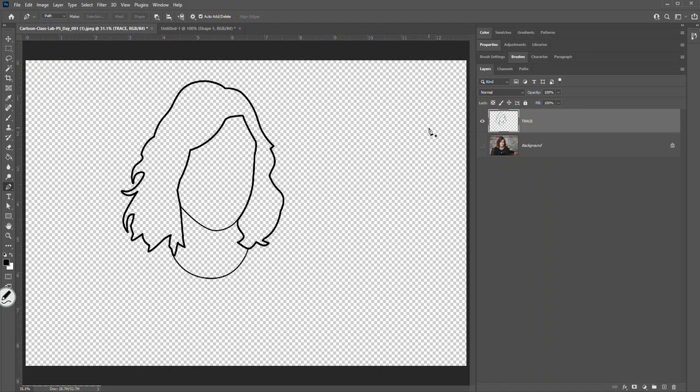So you'll have to outline everything in that image. So again, you create that trace layer, grab the pen tool, create that path, set your brush size, go back to your pen tool, right click, and then add the stroke to path.